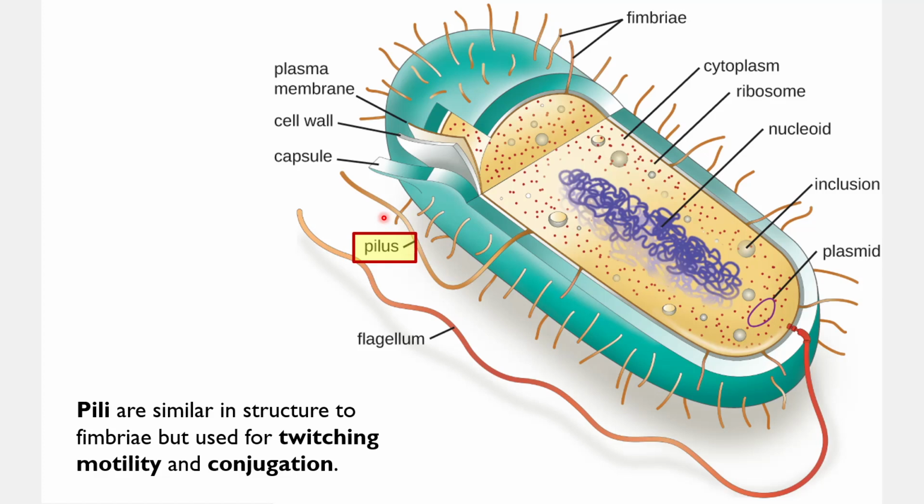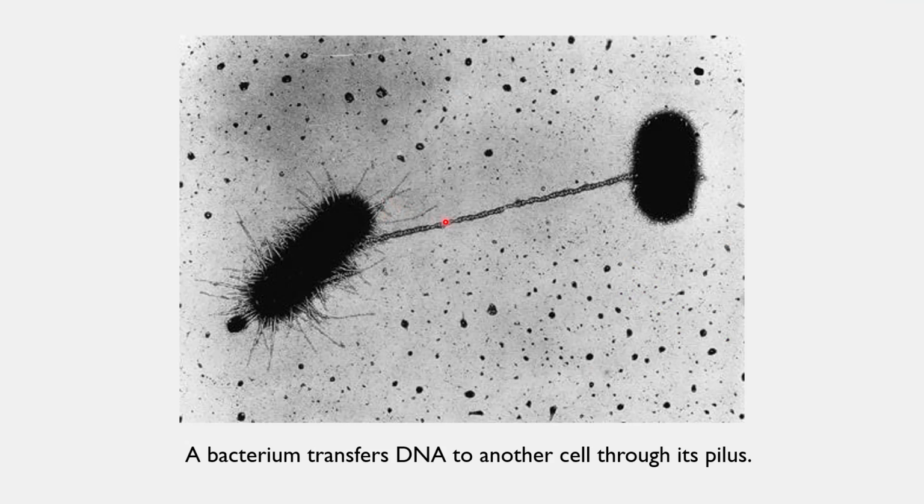Conjugation is where a bacterium will take its pilus and extend it and attach it to another bacterium and use that pilus as a tube through which DNA can be transferred from one bacterium to another. This is a fascinating process that we'll talk more about later, but it is a very important process because it is a way that bacteria are able to exchange genetic information with each other and generate diversity. Diversity in bacterial populations would be lacking in the absence of mechanisms like this, because every bacterium reproduces by cloning itself and making identical copies of itself.